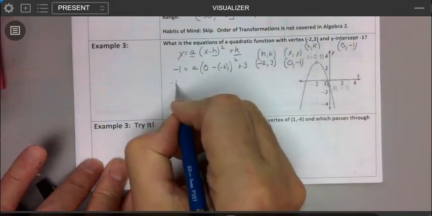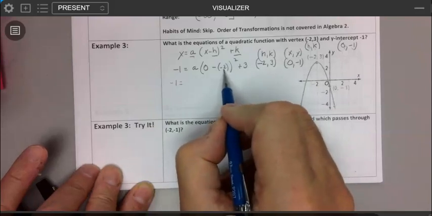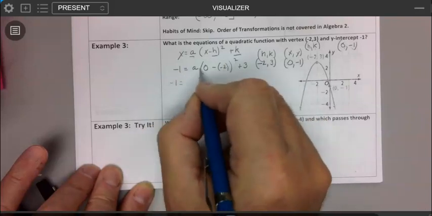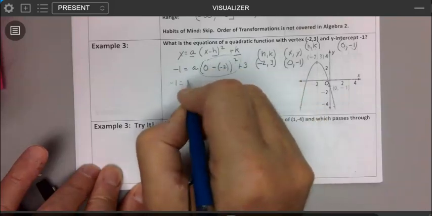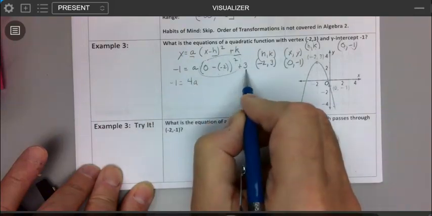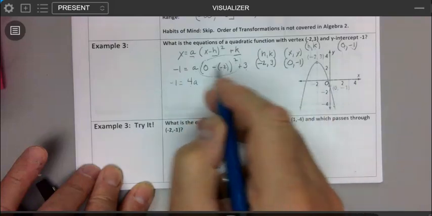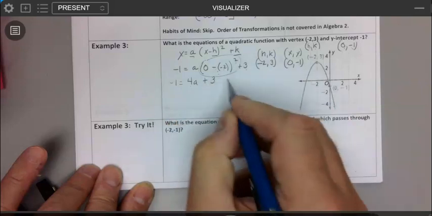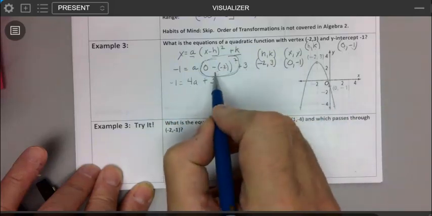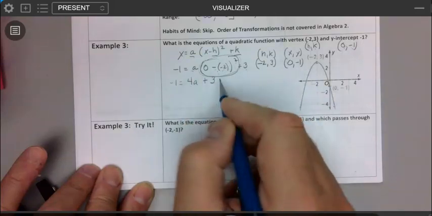So we got some simplifying to do. So the negative of a -2 is +2. Squared would be 4. And take this 4, so I got 4 for this whole thing right here, and put it in front. Don't add the 4 and the 3. It's a 4, but you put the 4 in front. So the 3's right here. Negative of negative means +2. Squared is 4. And then I put it in front. And then I bring my 3 down.